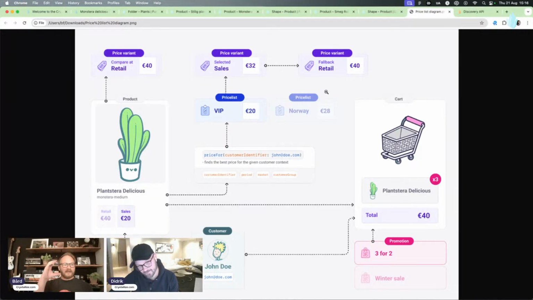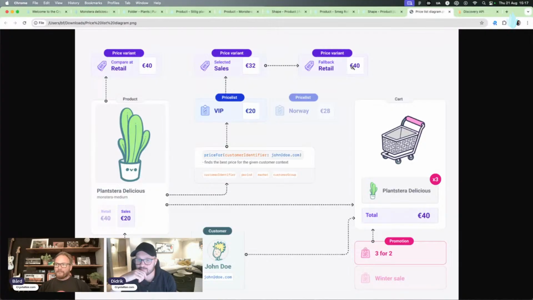Basically, we have layered pricing in Crystallize. So we have the first level, which is the price variance. And in the example here, we have just one market. So you kind of have to double up this for each of the markets that you want to define. So think about this as layered pricing, right? Because this is for, let's say, the European market. We have a retail price in euros, we have a sales price, and we have a fallback price. That's how Crystallize by default picks the pricing.